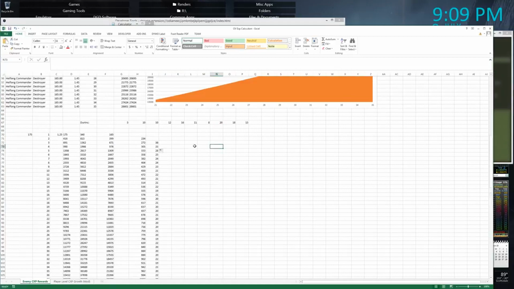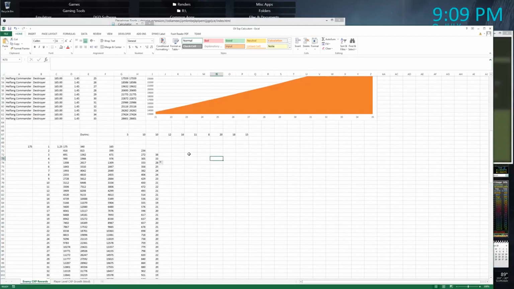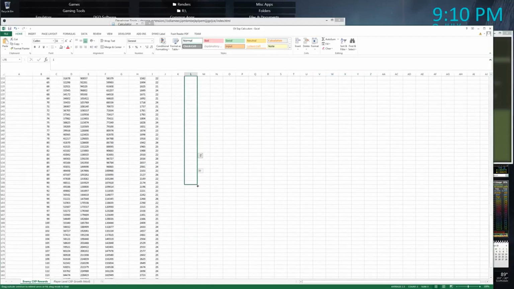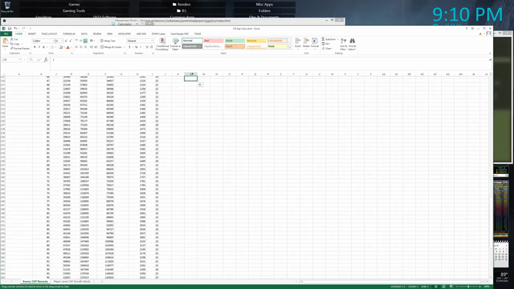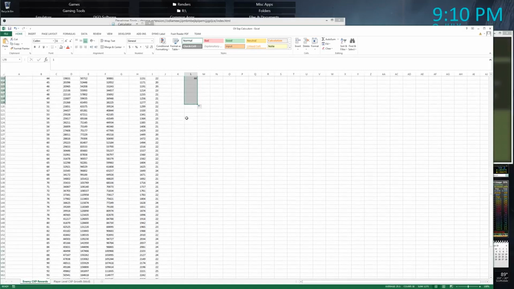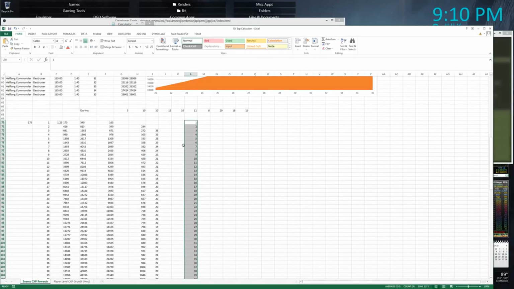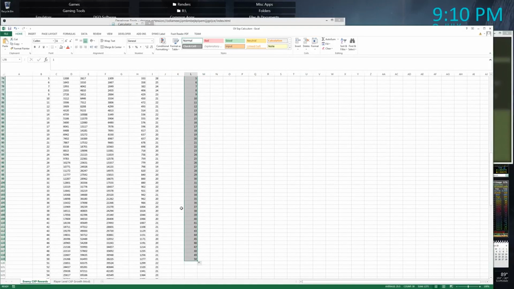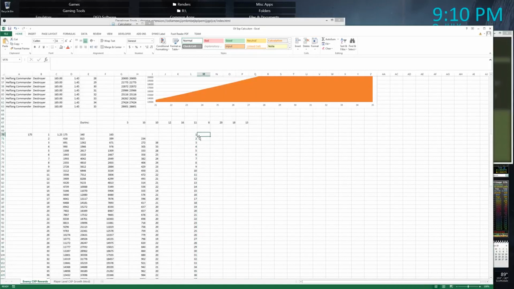So if we have a refinement, let's put this here as 1, 2, and then say there won't really be a max refinement level, so we'll just go to maybe 50, which would pretty much be the only way you get to 50 is if you just keep on refining it and refining it. It really wouldn't be worth it to do probably, because by the time you got to maybe 30, you'd be able to get a much stronger weapon anyway. So we get the refinement level. Now we need the EXP and gold cost.